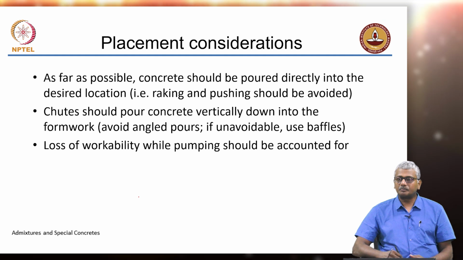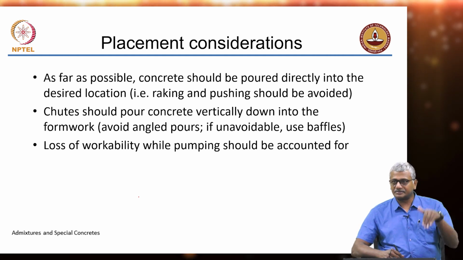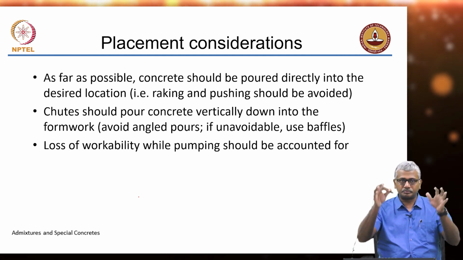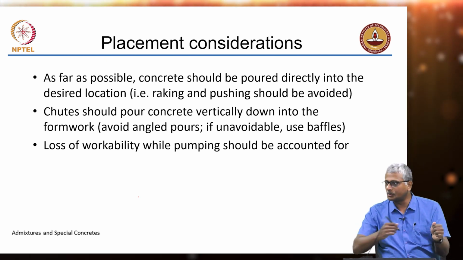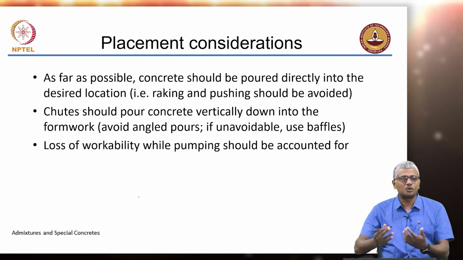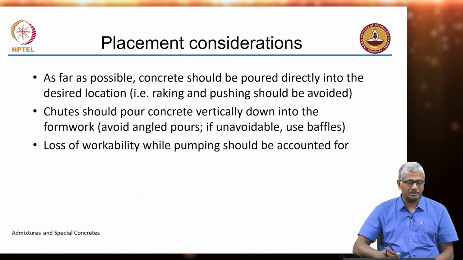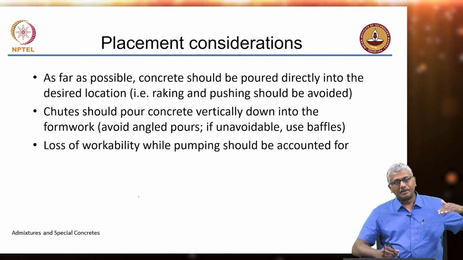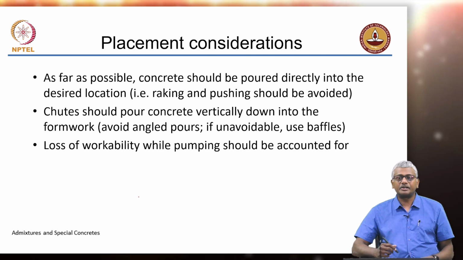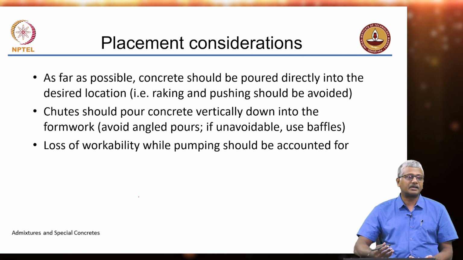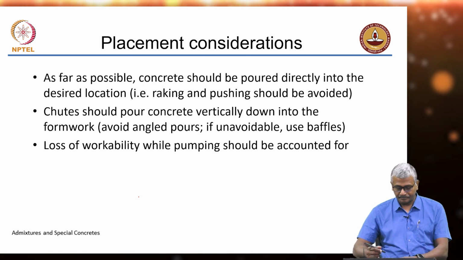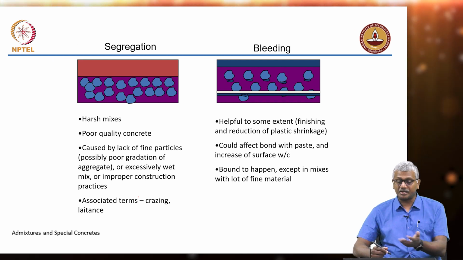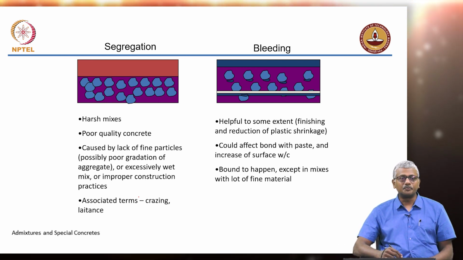Now, placement of concrete has to be done directly in position rather than heaping it in one location and trying to rake it, because you don't want to cause any segregation, right. So, you need to ensure that concrete is poured almost vertically down rather than coming at an inclination, again to avoid segregation of the aggregate from the concrete. So, again, segregation and bleeding need to be paid attention to.